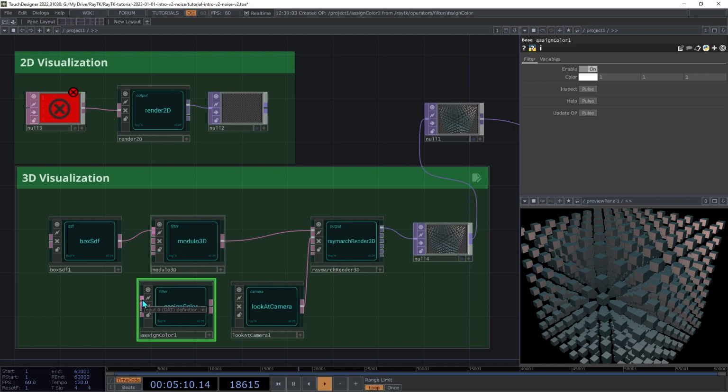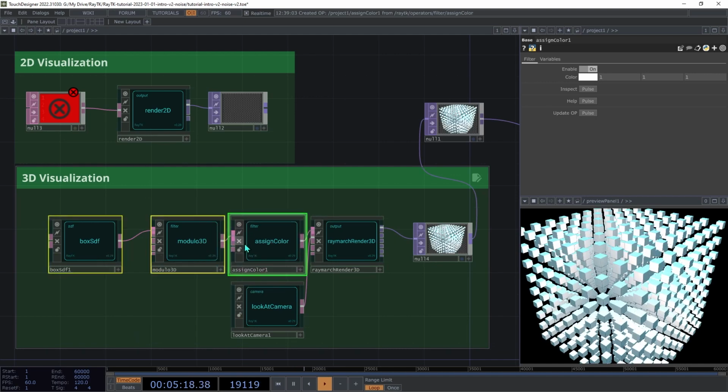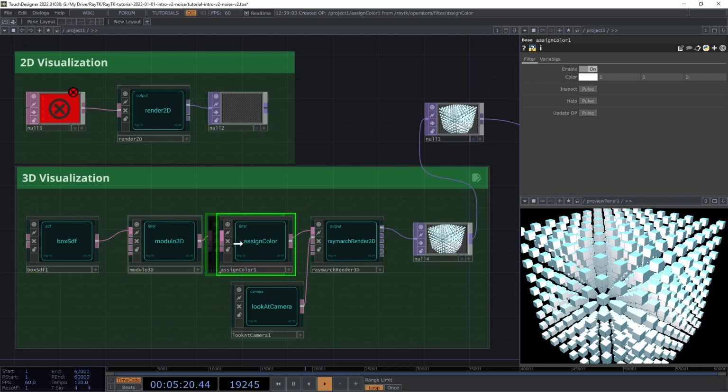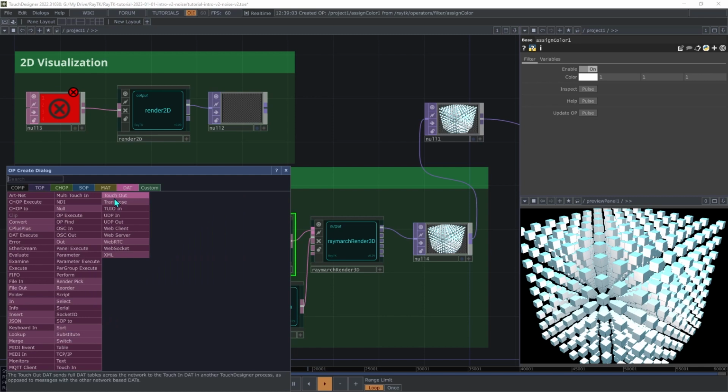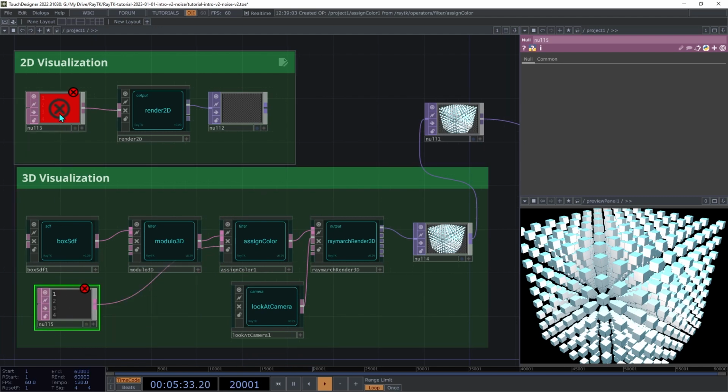We're going to insert our assign color between the modulo 3D and the renderer. Then we're going to create a null dat and connect it to the second input on the assign color. And this is where we're going to connect our 3D fields for visualization.